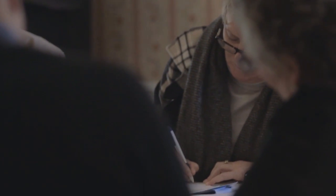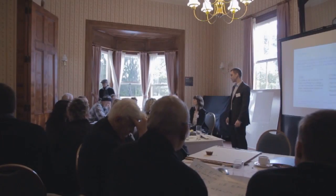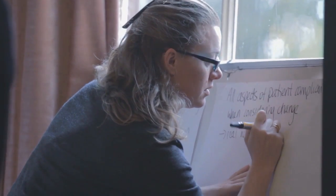It was really great that so many people came along and contributed and were able to discuss these matters with us in person, because that provided us with a really good view of what people felt our decisions meant to them. So we wanted to be really thorough, and we created a prototype that we then went back out and tested with people and the public. And as a result of the feedback that we got, we've now made the biggest change in PHARMAC's 21-year history as to how we go about making decisions.